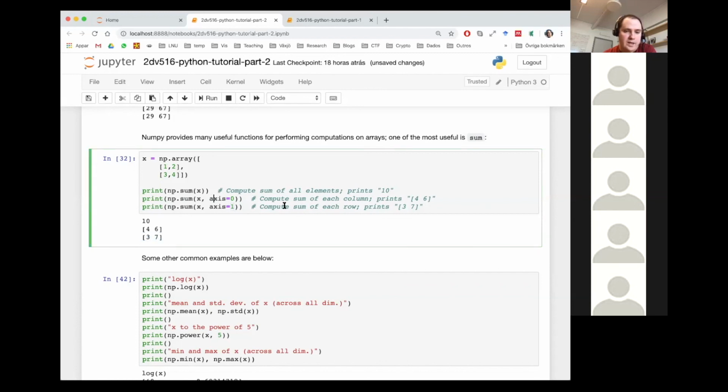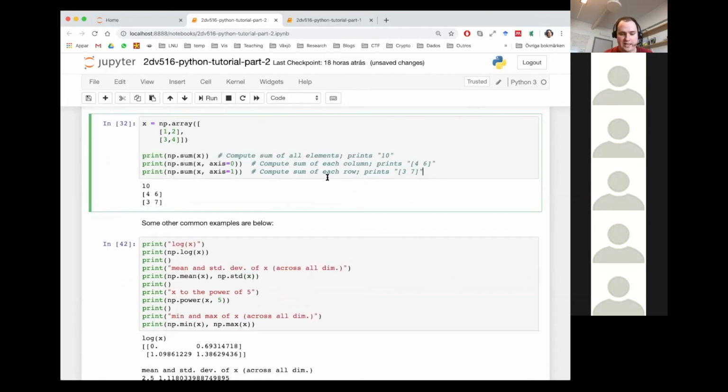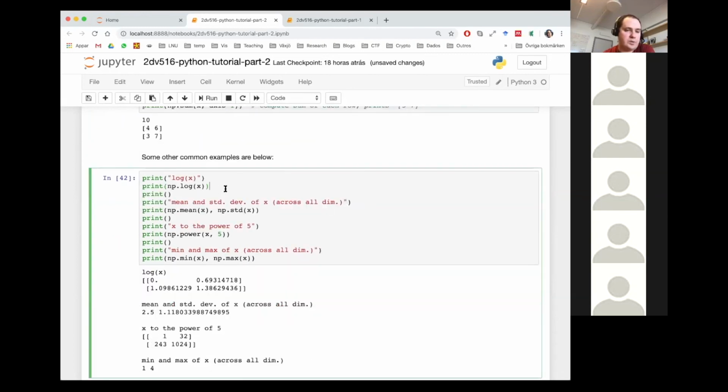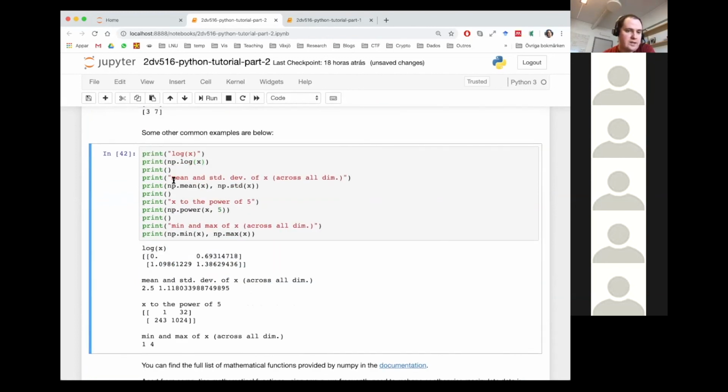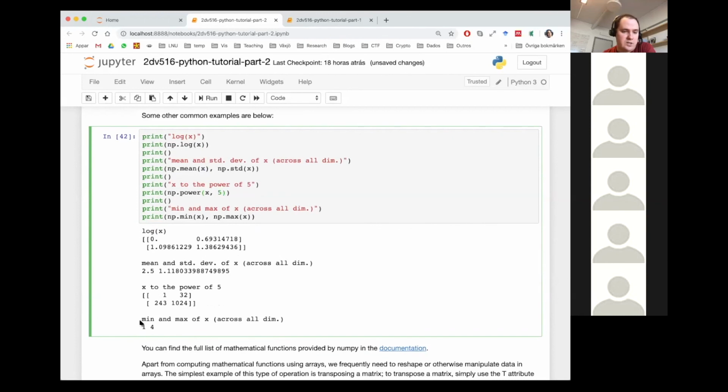And then you get all kinds of operations here that you can do. For example, the log of x, and then you get the log of every element of x, the mean and standard deviation of all elements of x, x to the power of 5, which is basically an element-wise power. And then you get the minimum and maximum of x across all dimensions, and so on and so forth.